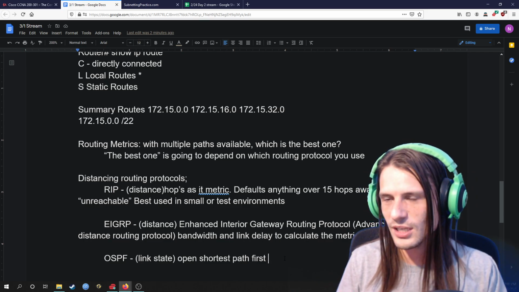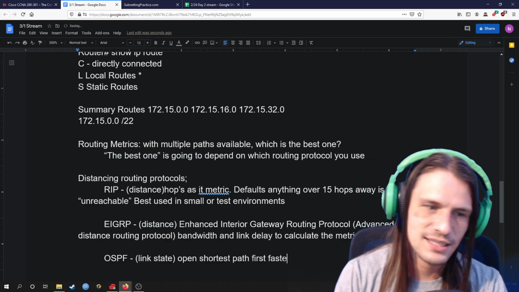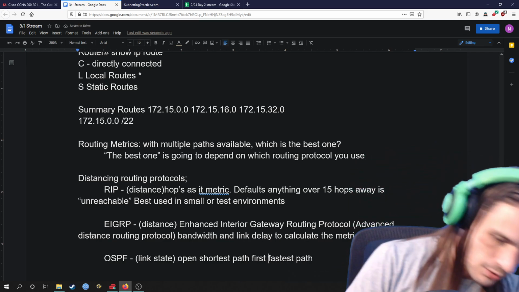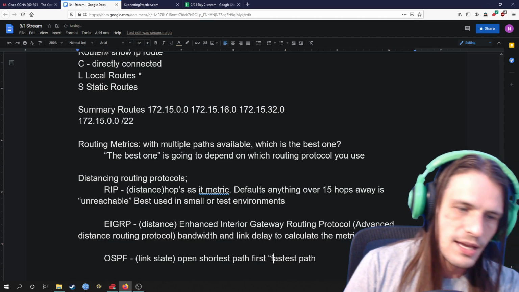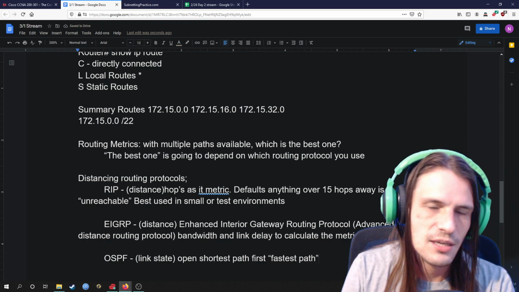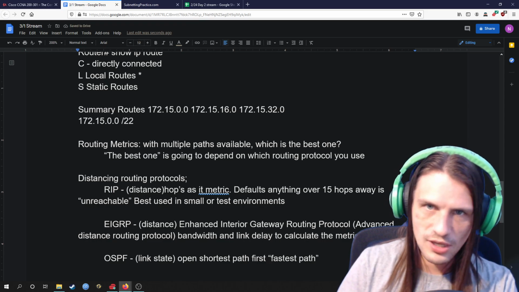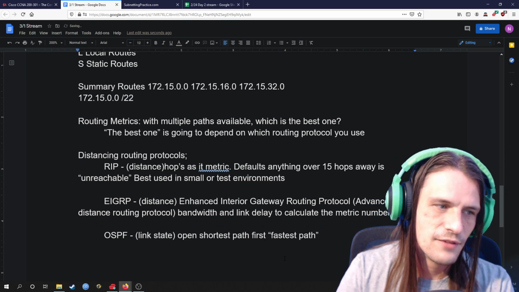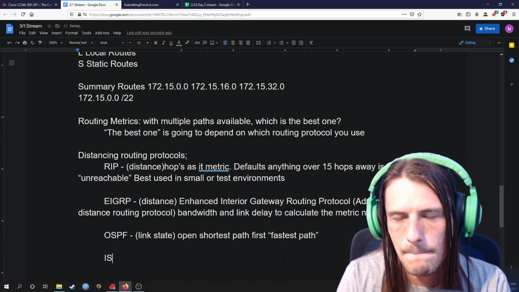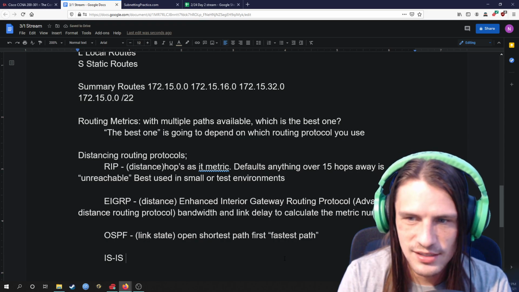So it's truly looking at just the speeds of those network lines, and it's going to choose the fastest path. So if we think of RIP as the shortest path, the fewest hops, OSPF is going to be the fastest path. It's going to be choosing all the gig lines, all the fiber lines. It's going for whatever can get it there fastest, regardless of how congested, there's a good word, how congested those lines are.